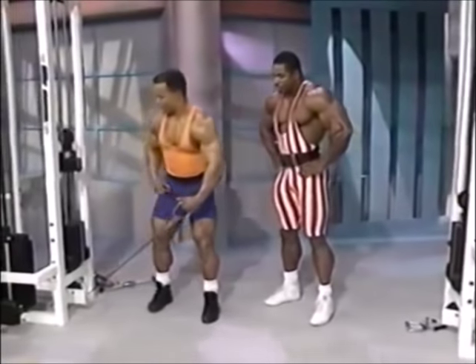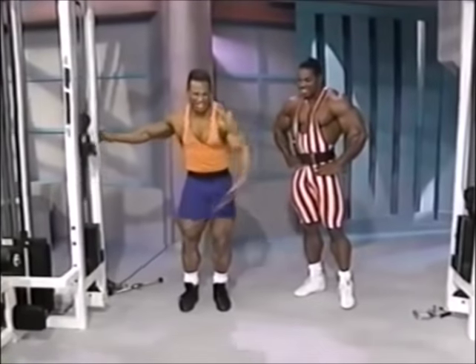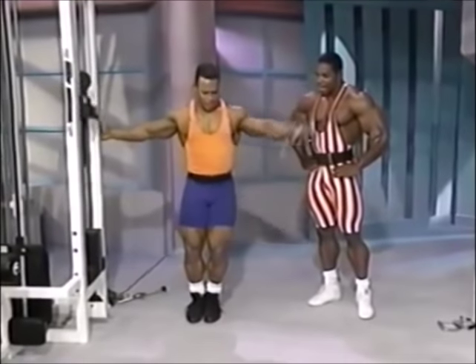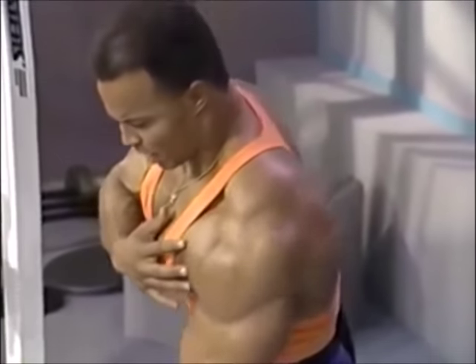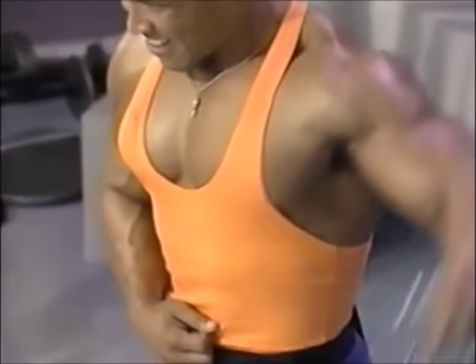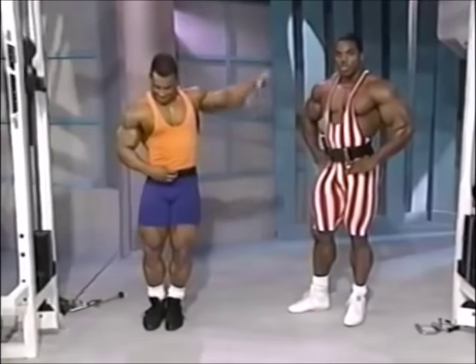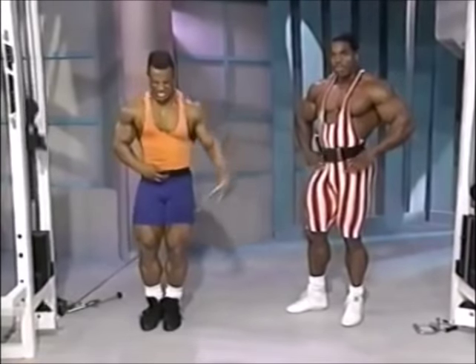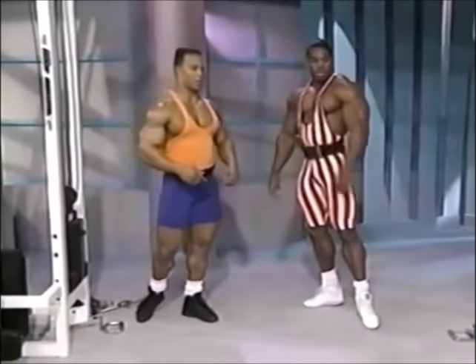I really prefer the unilateral method — like when you have a special tutor concentrating on one subject, this is tutoring a muscle on one direct subject. I believe that works best for me. I like to lean my body away from the machine — lean away and the shoulder gives a better pull and greater stretch. This is no different than dumbbell concentration curls: tuning in on one muscle at a time.